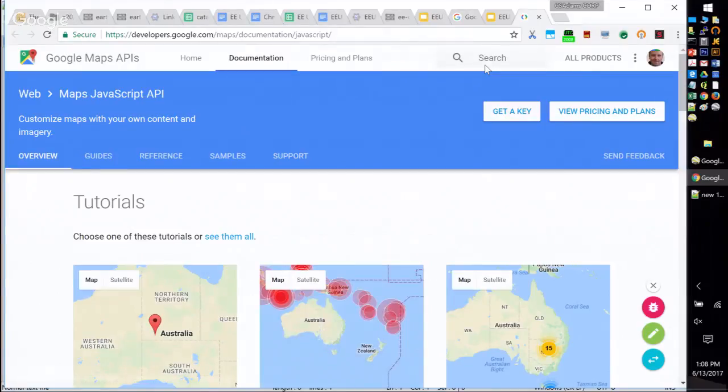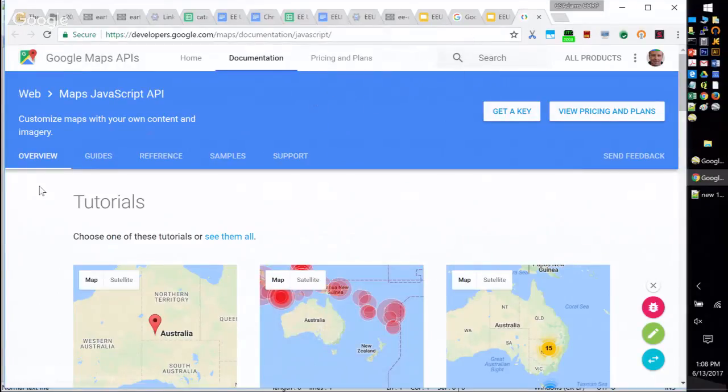There's now an iOS API and an Android API for putting maps into native apps on those platforms. There are a bunch of other APIs like the geocoding API for turning addresses into latitudes and longitudes, and a whole bunch of associated APIs that work with the Maps API. But today we're going to focus on the basic Google Maps JavaScript API for the web.